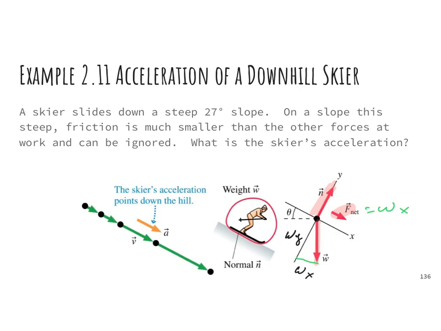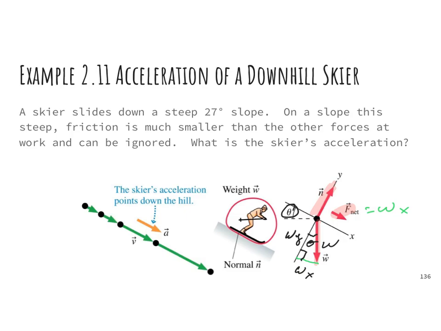Probably not the best drawn here, but this is my right angle right here. That's my weight, and we said that this angle right here is equal and opposite to this angle over here. So in here I have my right angle, I have the actual angle right here, and the x component is opposite. So anytime we use opposite, we're going to of course use sine.